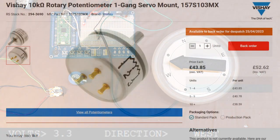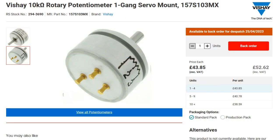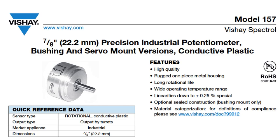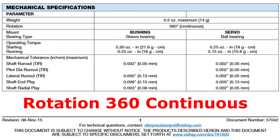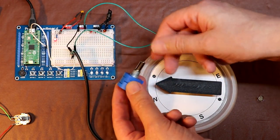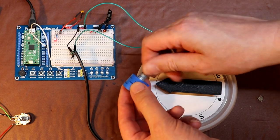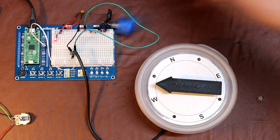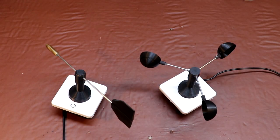However, don't worry, because it is actually possible to buy potentiometers that do rotate through 360 degrees. Unfortunately, I don't have one, but you can buy them. Now, some of you might say, of course, you could just use something like this, a 10-turn pot, but the problem is, eventually, you're still going to wind it to its end position and you're going to come up against the stop.